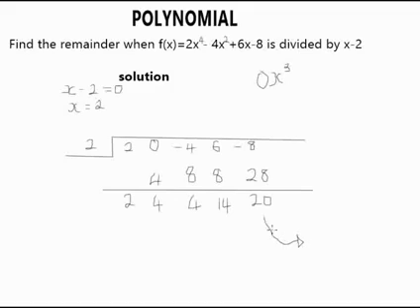20 is our remainder. Then the one after the remainder is your constant. So this is the constant and it's positive. The one after it will be written with x in a consecutive manner. I mean, the first one will be x, here will be x squared, and then here will be x raised to the power 3. So this will be 4x, this will be 4x raised to the power 2, and this will be 2x raised to the power 3. Remainder 20. So that's our final answer.